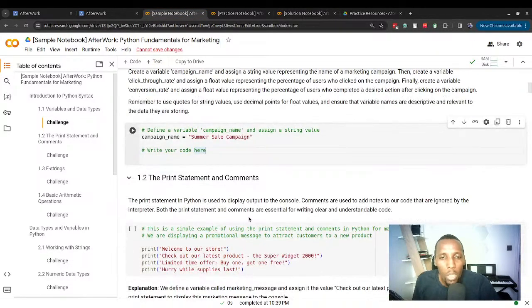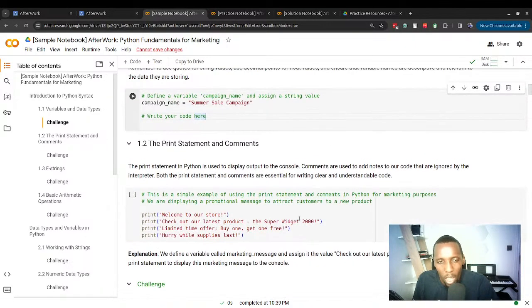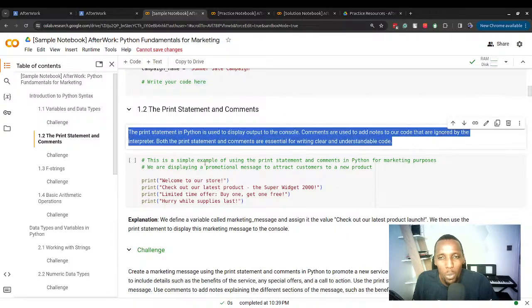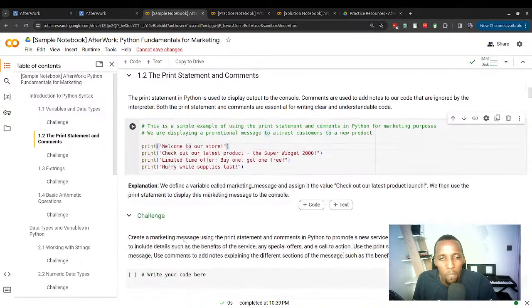All right, moving on. Print statements, it's actually what we have already talked about, being able to print and display an output on the console. So we use just the print function and we give it some input and it gives us an output. So that's what we do here. By the way, if you still feel like we are too fast, you can always just read the text that we've provided and also some explanation for that.